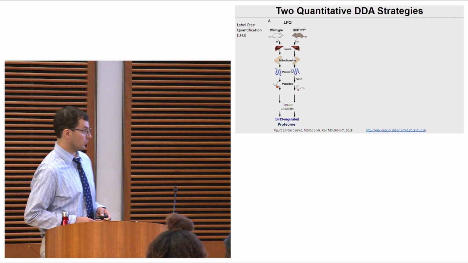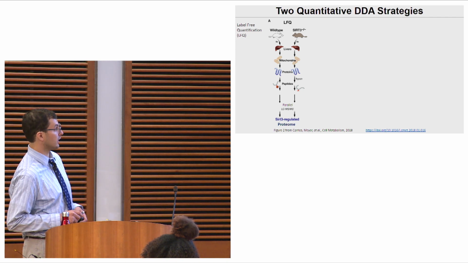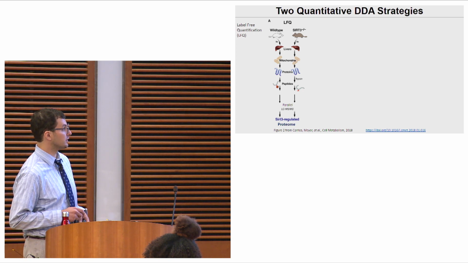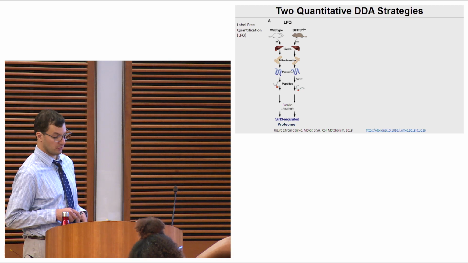So in this example, I'm showing you maybe you're interested in a wild-type mouse versus some gene knockout, but specifically you care about proteins from their liver mitochondria, so you'll isolate the protein, digest them with trypsin into peptides, and then analyze those different peptide samples in parallel to generate your gene-regulated proteome data.